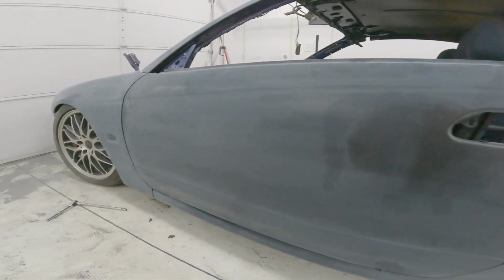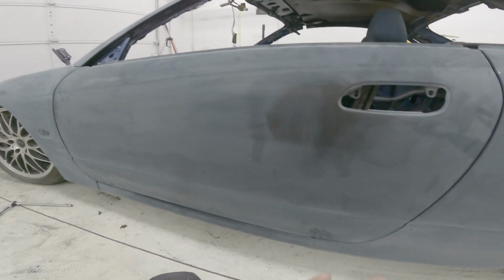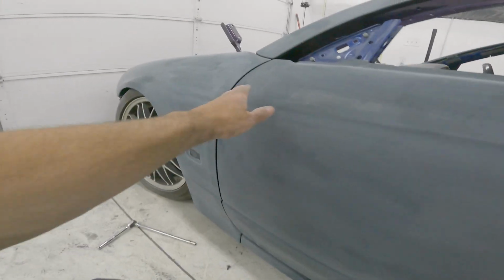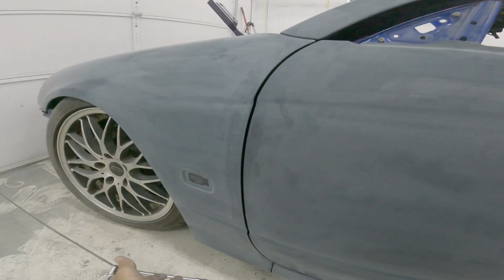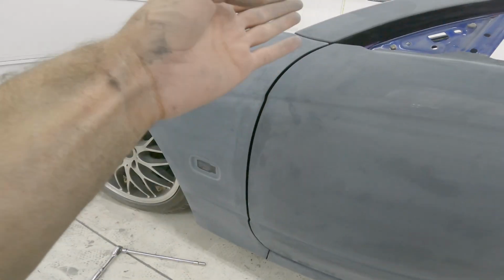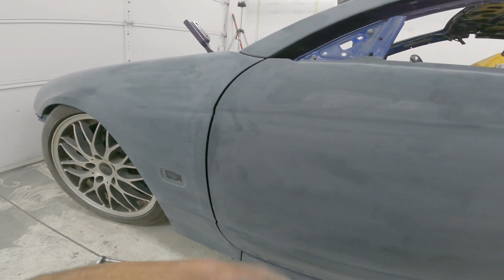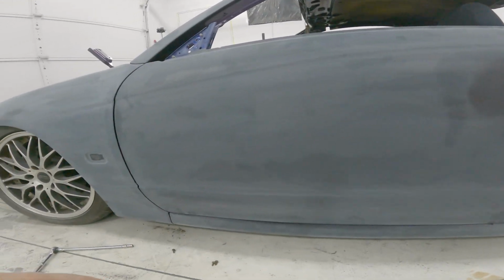But this is exactly why I tear the car apart and then put it back together, because I don't want to deal with all of this when all of this paint, and mainly all of this paint, is fresh. So if I would have slipped and chipped and scratched the edge, I'd be very upset. I'd have to repaint either the door or the fender or both, blend them out. It would just be a pain. So this way, if something happens, I can just touch it up with a little bit of primer, no big deal. And yeah, then I'll go and paint it and everything will be happy.